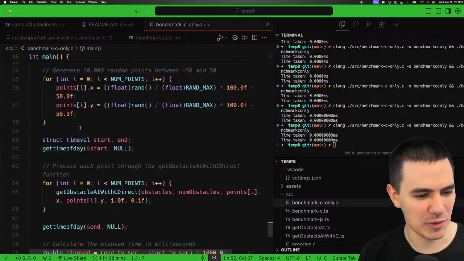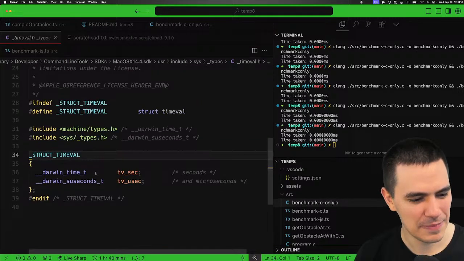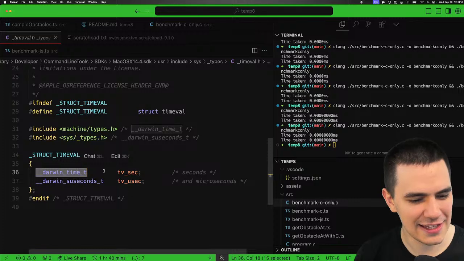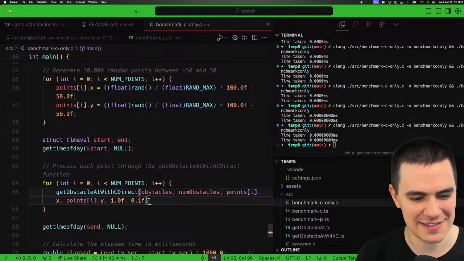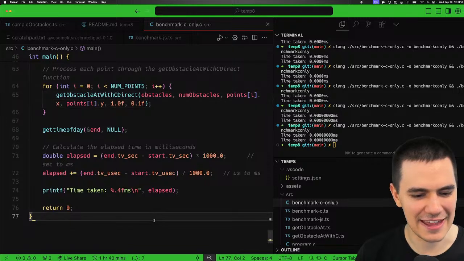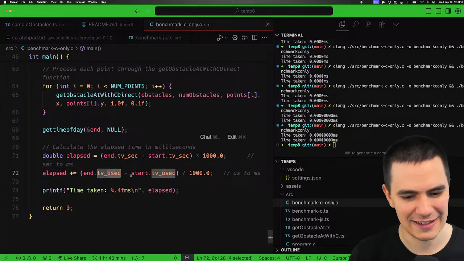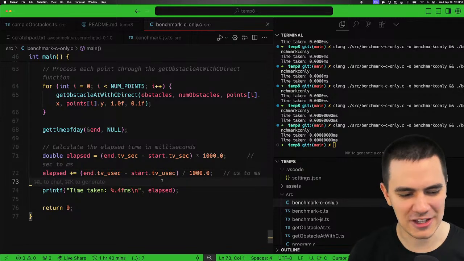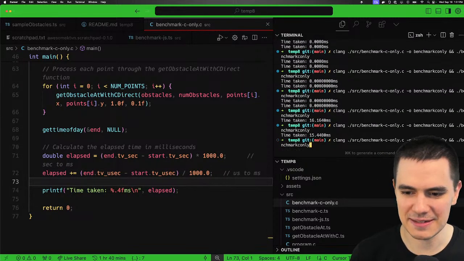Wait, what is the unit of start? It's this timeval. So a timeval has microseconds and then seconds, and so you have to combine microseconds and seconds. So I think it is correct. What I didn't see is this one is sec and this one is usec. So I actually think it's okay. I'm a believer again. So 16 milliseconds.